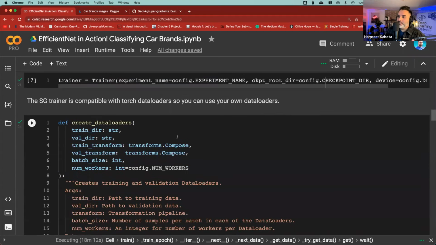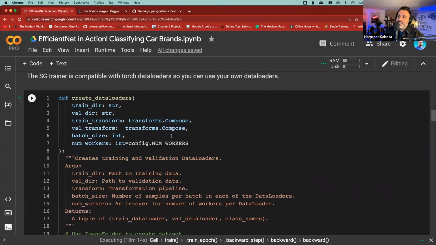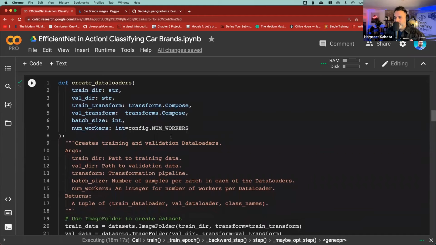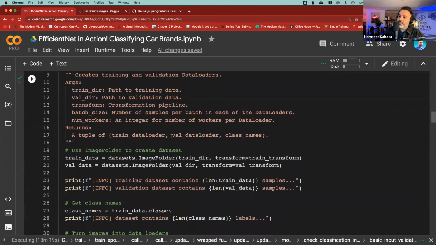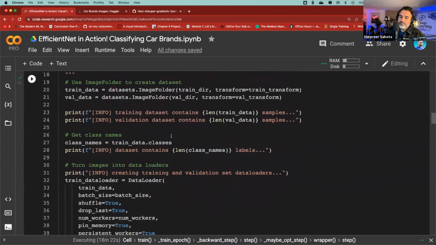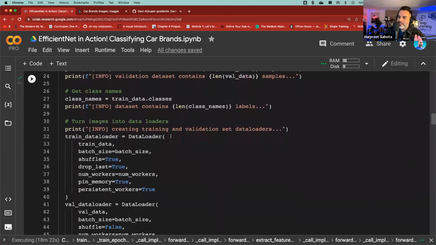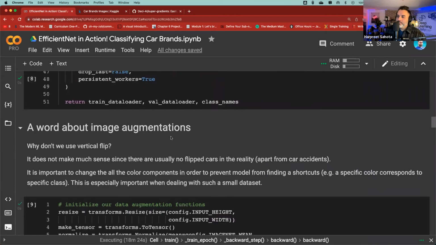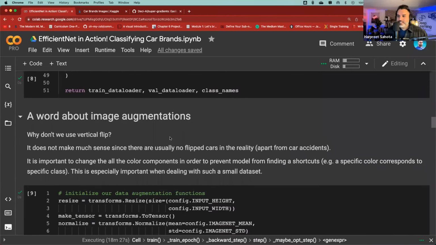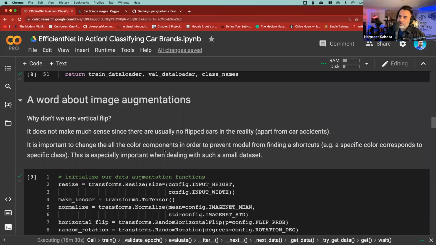Again, SuperGradients is compatible with PyTorch data loaders, so you can use whatever data loaders that you have, and that's what I've done here. I'm using a PyTorch data loader and just creating our data loaders. I'm talking about image augmentations next. We're always adding more and more support.